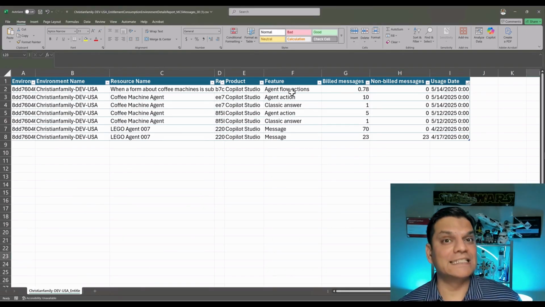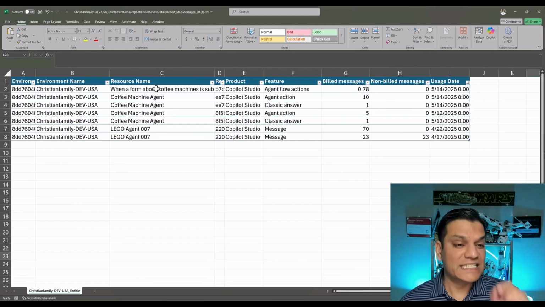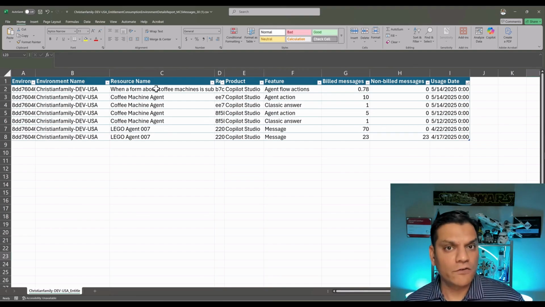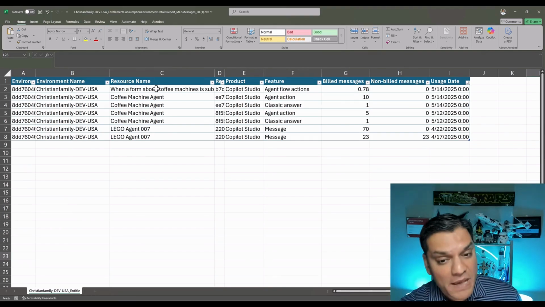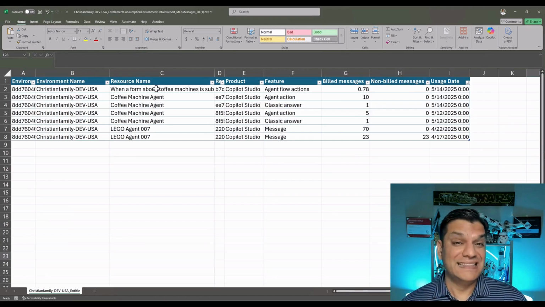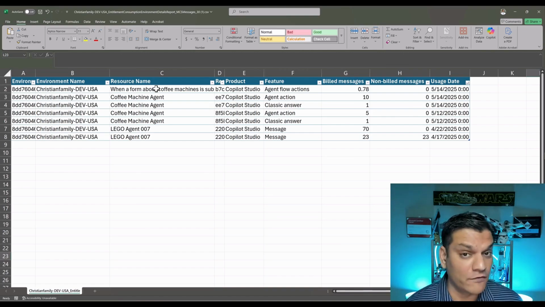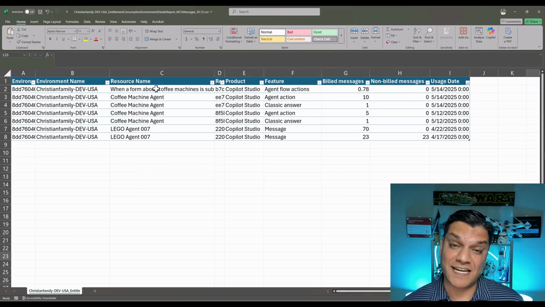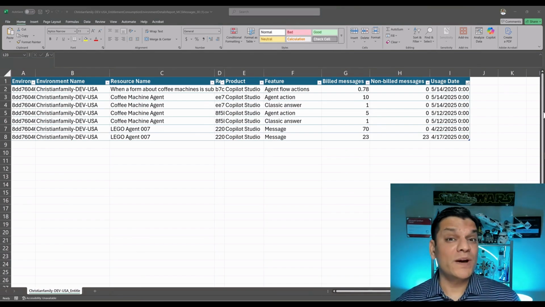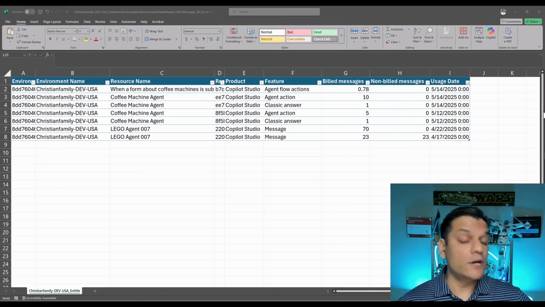What that means is I actually went ahead and transferred it. This trigger used to be a Power Automate Cloud flow. I went ahead and did a migration into my agent flow, and now message consumption has started over here. This together is proof that we are no longer consuming runs on the Power Automate Cloud flow side, but we've started to consume messages over here on the Copilot Studio agent side. Why? Because this is now an agent flow. So this is the first scenario where the billing model completely changed when we took a Cloud flow from Power Automate and transferred that into an agent flow in Copilot Studio.